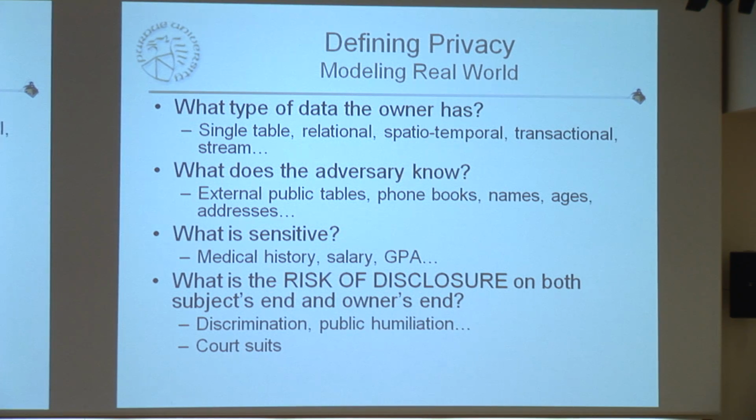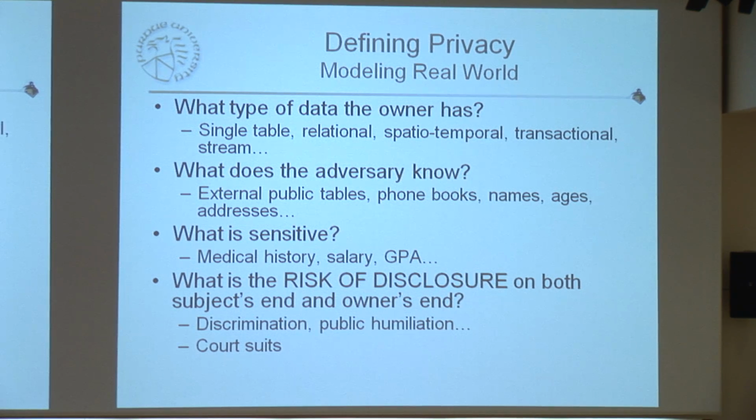What is sensitive? Medical history, salary, GPA. How many of you would think salary information is sensitive and you wouldn't want to reveal it? I see about half the hands go up. How many of the people who didn't put their hands up work for a public university? Your salary information isn't sensitive. You know it. Your salary information is a matter of public record, and you've gotten used to this fact. So what's sensitive can vary.